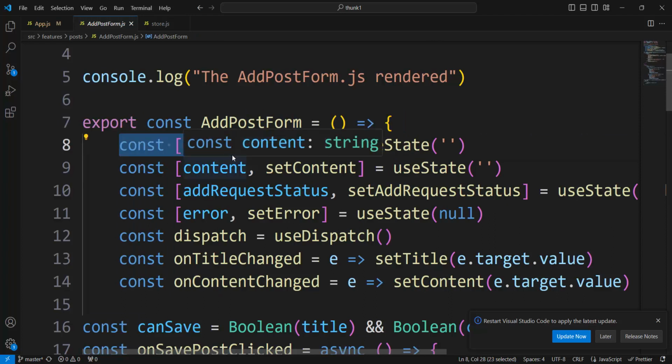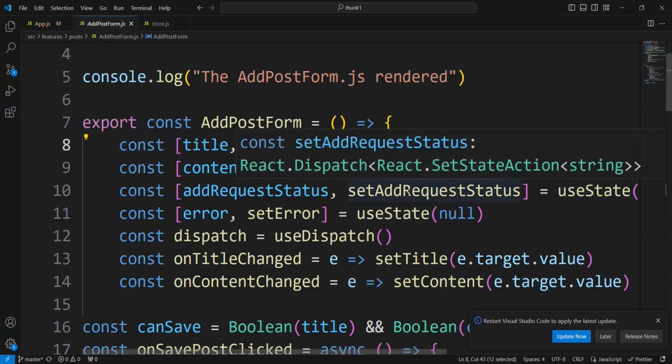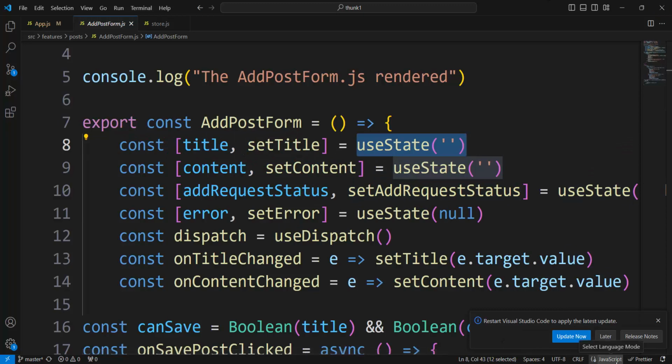But here, at first, it was very confusing that I declare an array with two members and equal it to a function. About that function I don't know anything. What useState hides inside, I don't know, and I don't need to know.